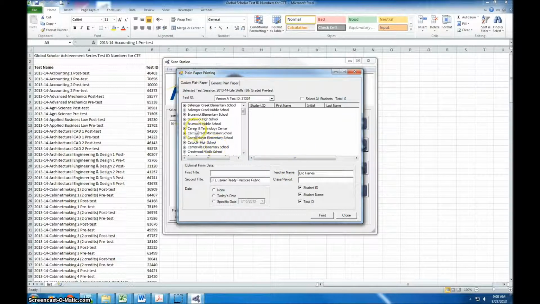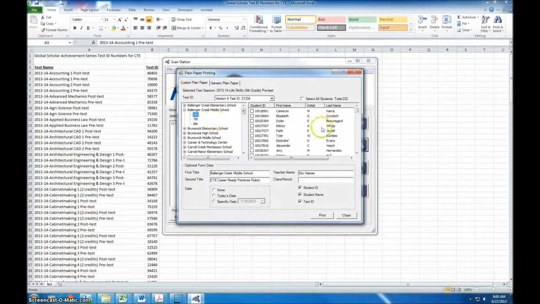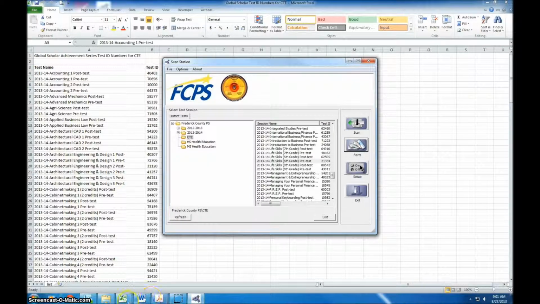Once I'm in Form, I can then select the school and the grade level, and up comes the students. Make sure all of this is selected, and when you hit print, up will come out your set of bubble sheets. So it's just that simple.